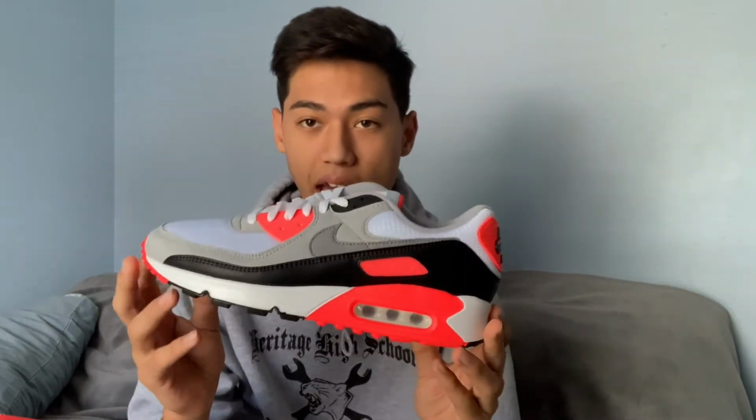Here we go. So, as some of you guys may know, this is the Airmax 3 Radiant Red, or as some other people may call them, Airmax 90 Infrared. So why is that the case? It's because when they first released, it was the third iteration of the Airmax line, designed by Tinker Hatfield, and the third shoe to have an exposed air unit on it. They were made in 1990, and that's why they called it Airmax 90, and this is the 30th anniversary of this Airmax 3 or Airmax 90.